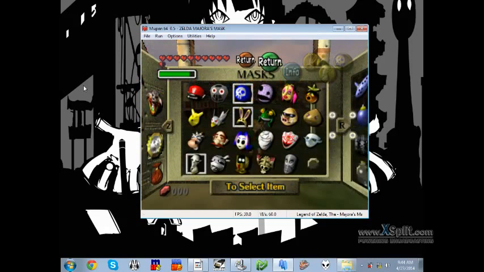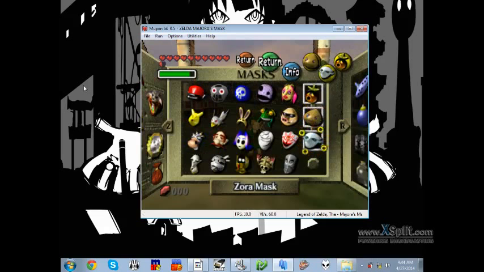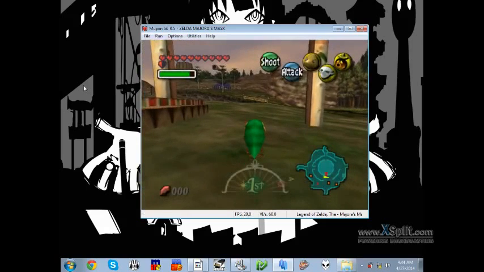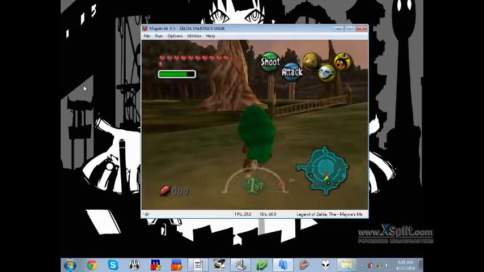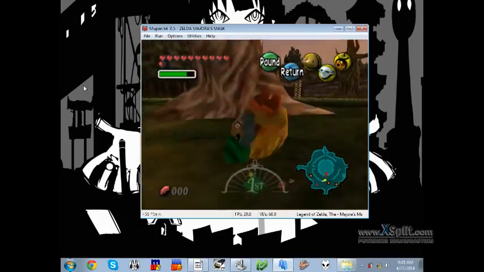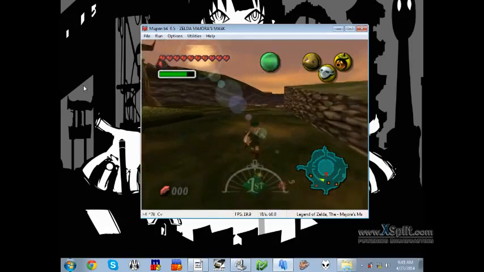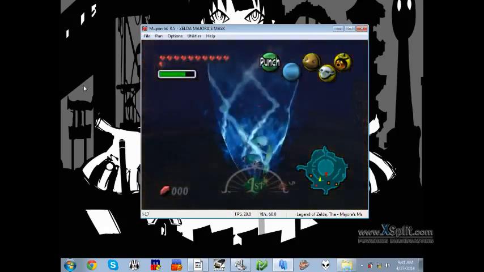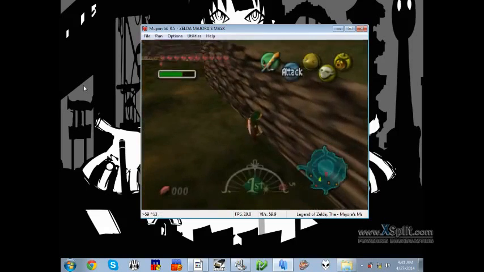There's also transformation masks, which allow Link to take the form of other races, which open up new abilities. This is a key aspect of the game. As this form, you can spin and shoot bubbles. And the Goron, you can roll around and pound and punch. And Zora, you can shoot boomerangs, have a magical barrier. And because you're taller, you can also climb areas that you normally wouldn't be able to. So, right there.